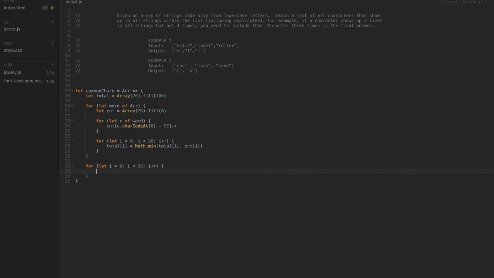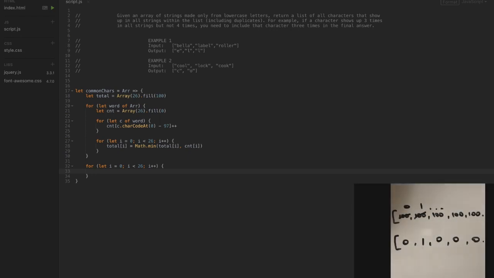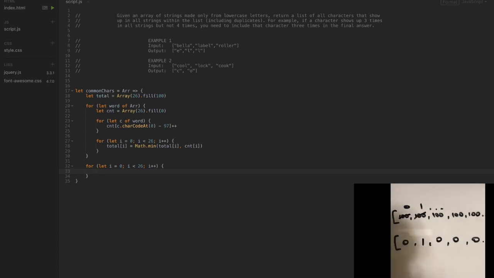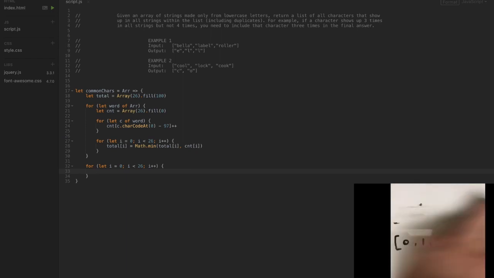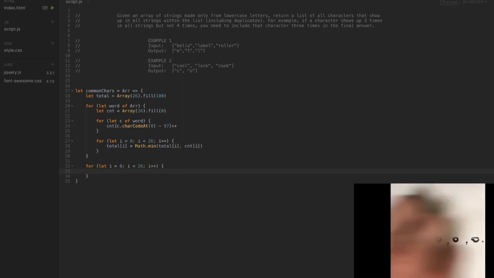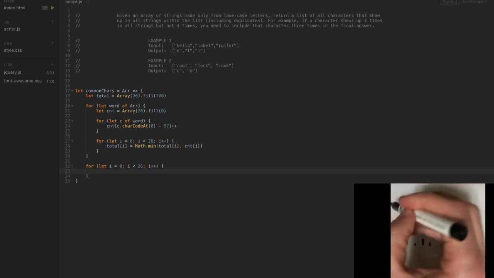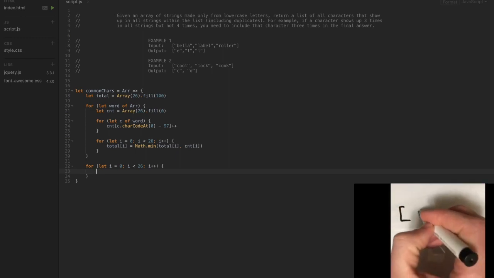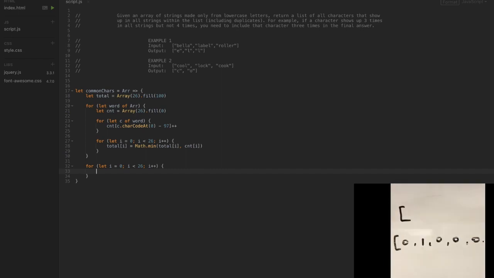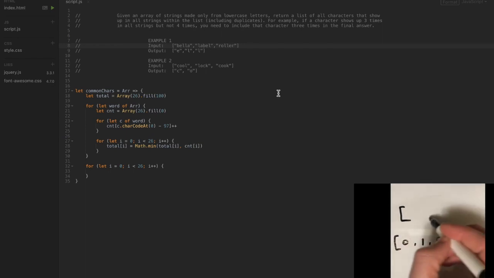And now, let's pull back up the whiteboard and show you. Now we would have this master array with, let's say, just real quick, let's use the real example. So notice how L appears twice in each of these words. And let's say this is the L position, and it would have 2.